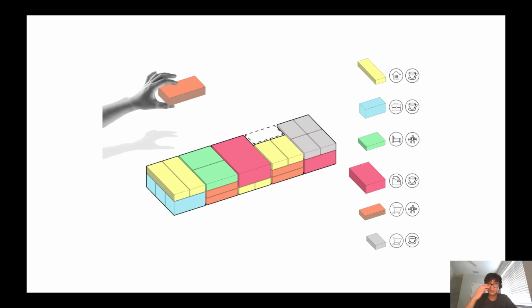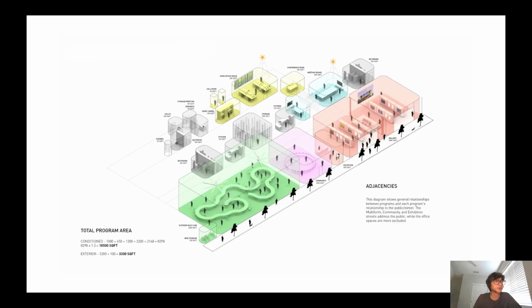This is a 3D view of a different project, but this kind of gives us a massing study of the program, and you can see that different areas of the program are color coded and are shown in layout in the building. Cool. This is a more detailed, graphically rich version of the previous slide, but it's nice because they show furniture in the little program areas. They also label them with the square footage, and they also show the adjacencies here.